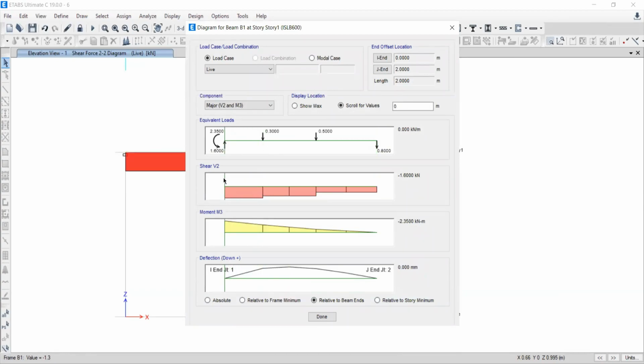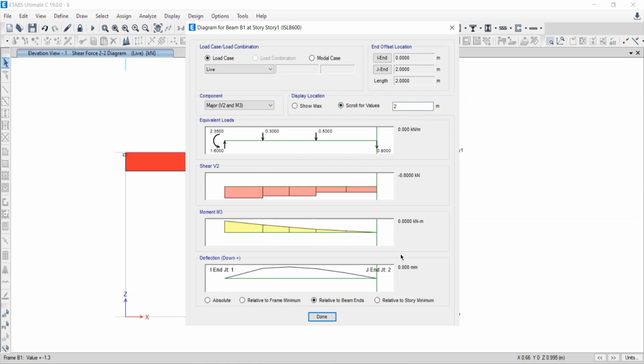Okay, so on the left hand side it is showing 1.6 kilonewton and 2350. So now it is very difficult to find the exact point 0.5 sometimes. So I can directly put the distance, 0.5. So at 0.5 this, then at 1.2 what value is there that I can see, and directly at 2 meter what value is there at the end that I can see. Understood or not? Yes, sir.